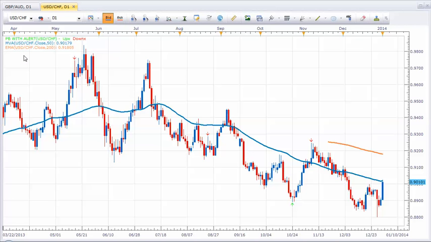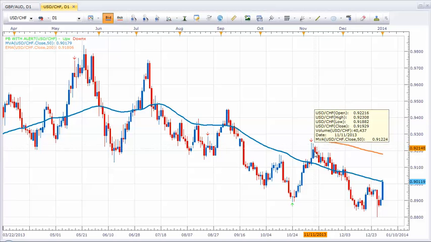Dollar Swiss, okay. So we're clearly in a downtrend. We've pulled back to the 50 moving average. Let me draw a Fibonacci retracement line here. Dollar Swiss is going to be very similar to Euro Dollar. In fact, often I don't look at Dollar Swiss, I'll just look at Euro Dollar. Same idea usually. But sometimes, even though it's the same idea, you might like a certain pattern or a certain candlestick better. You might find the risk reward slightly better or more conducive to a setup that you're comfortable with on one pair versus the other. So it can be worth checking out both.